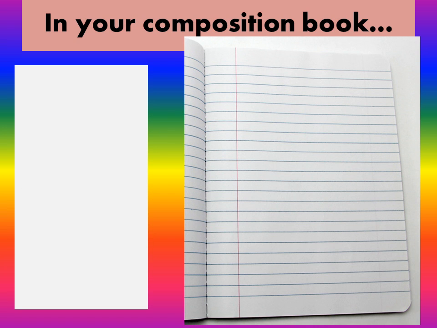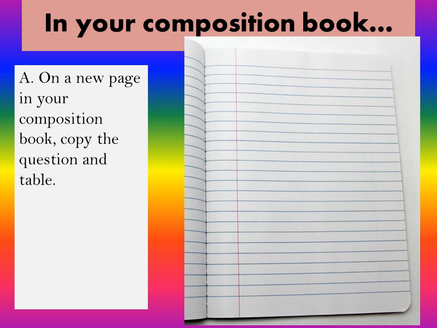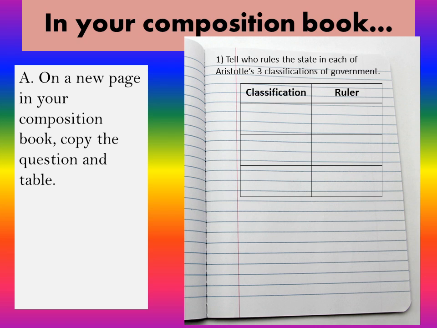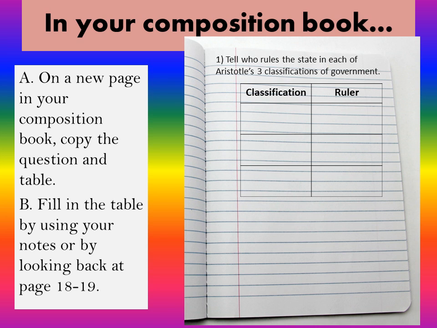Okay, so in your composition book, here's what I want you to do. Copy this question on a new page. Copy this question and this table. Copy it just like this. Then I want you to fill in the table using your notes or by looking back at page 19.